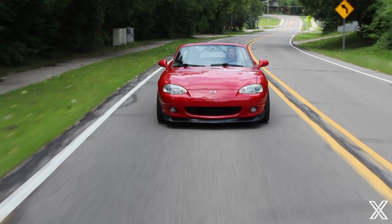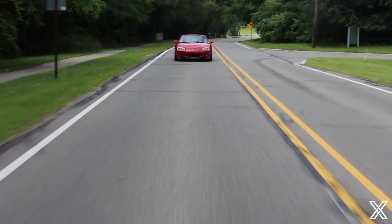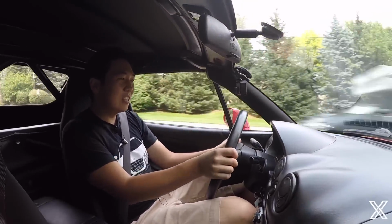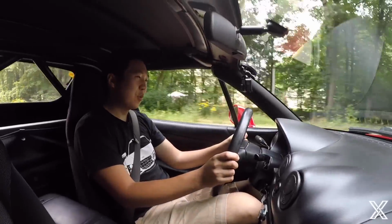Again, I said this in the ownership video. I firmly believe it's more fun to drive a slow car fast than a fast car slow. And this is one of the cars that really does approximate being a go-kart on the road. You can just go through these curves and hold whatever speed you want, and it just kind of goes around them, and you know exactly where the car is. You feel like you're wearing the car. It's the size of one of my shoes, so it's definitely a lot of fun to drive.